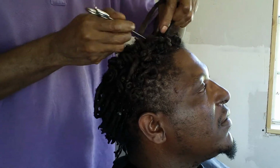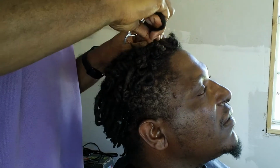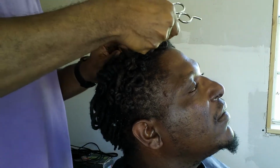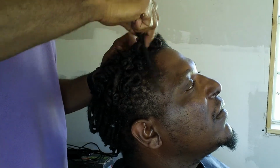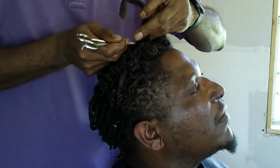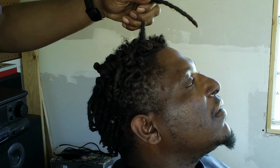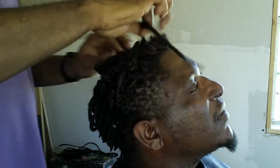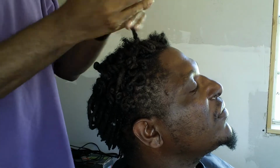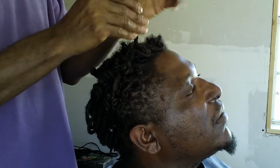Now, as you can see right there, that's a large dread. So I'm taking the scissors and I'm assessing the situation. I'm removing the extra dreads that are stuck there, and I'm making a new part. I'm making a way for that new growth. Applying just a bit of product on there. You can see I twisted the root already. Locking it down.